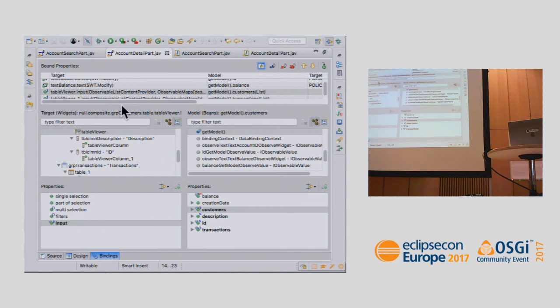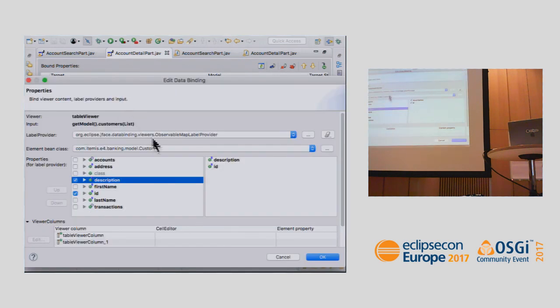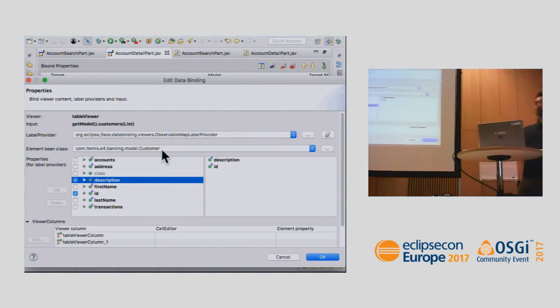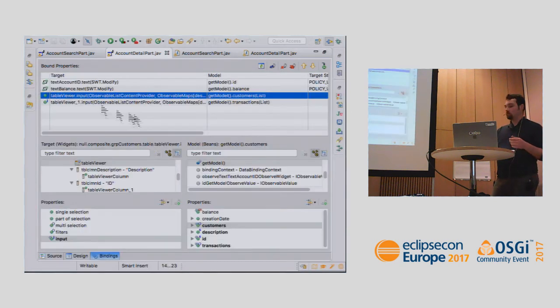In the data binding, we can explore the binding, which basically understands which is the bean element, so which is the element corresponding to each line of your table. And once it identified the element, you can access public properties and put them as columns of your viewer. That is pretty simple. You just need to create a binding and then use it. I'm going to close it.